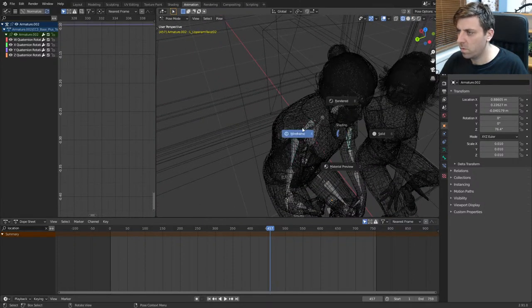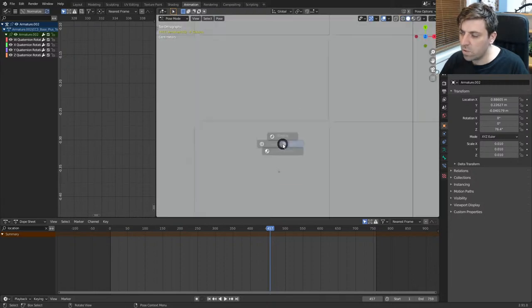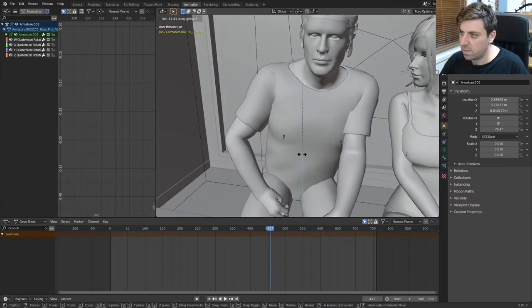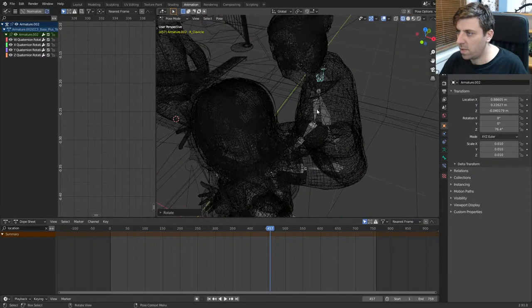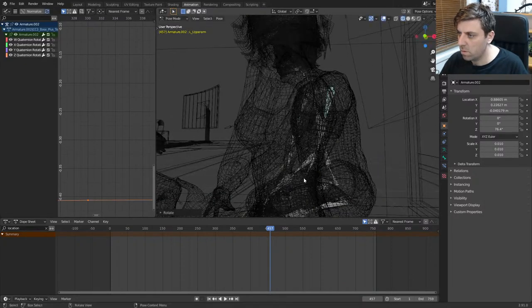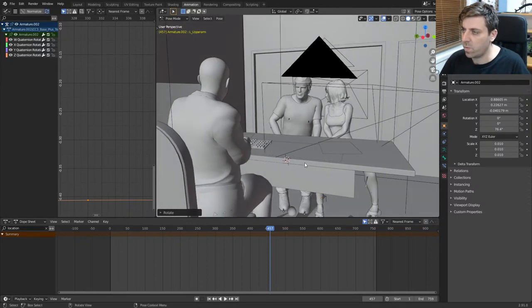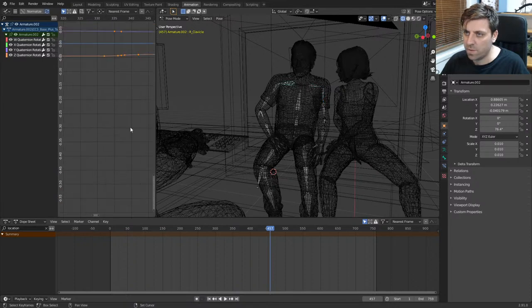What if we get the clavicle? Clavicle. Oh, gosh, dang it. Just eye rotation. Can you stop being a jerk? I'm going to rotate that forward a little bit. Nope, that didn't work. Rotate Z. Maybe just back a little bit. That's not bad. And then this one here. Something like that. I think these two are sitting a little bit too close together, but that's fine. We can move them a little bit later. All right. That one and that one. Eye rotation. And now we've got four bones to fix up.